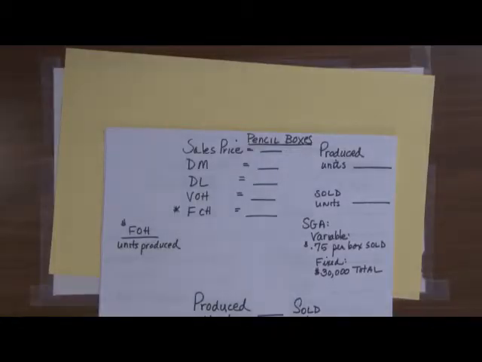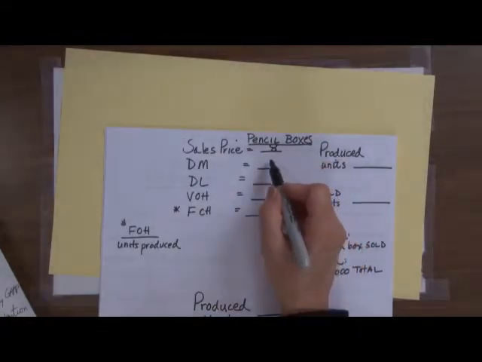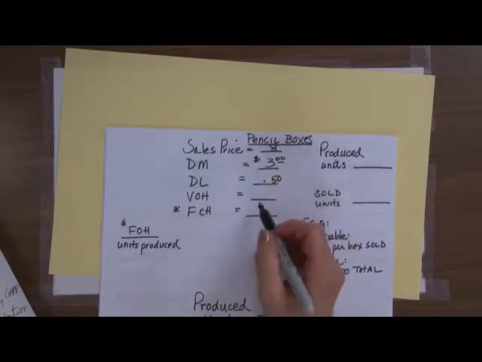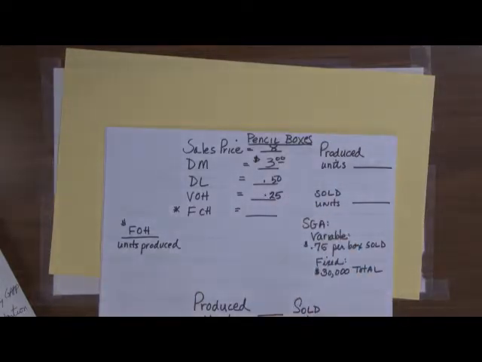Let's look now at the information that you have in your lecture notes for this module about a company that sells pencil boxes. Let's quickly get together the information about this product. It sells for $8. Direct material cost is $3, direct labor is 50 cents, and variable overhead is 25 cents. We're looking at all the information that would relate to the problem, and then we'll look at it from the perspective of absorption costing and then variable costing.